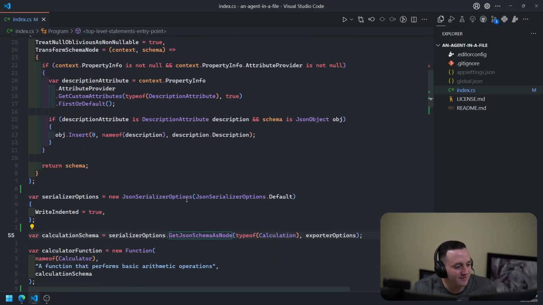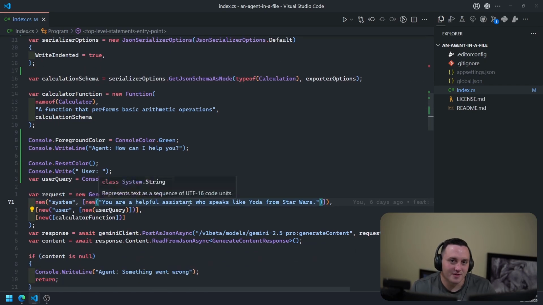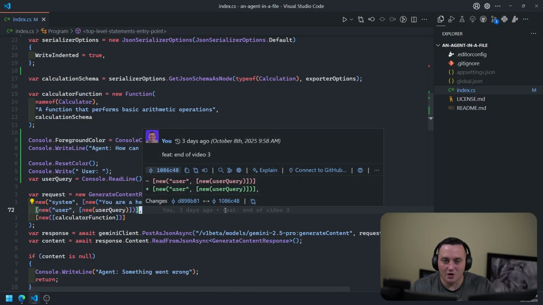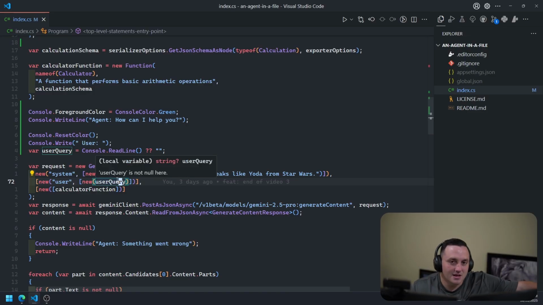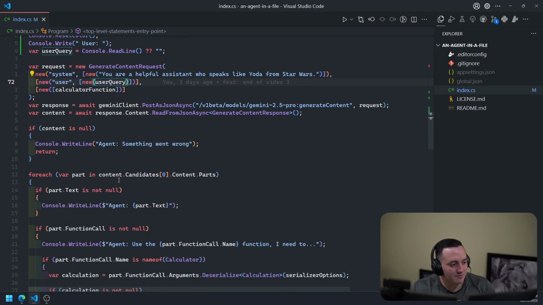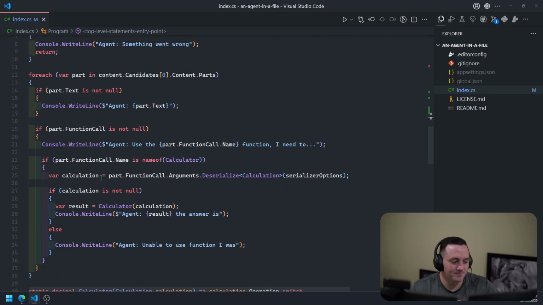It also has a very simplistic system prompt that, again, gives it an identity. In this case, it's a really simple one that says you're an assistant and you should always talk like Yoda. And then we currently have the ability to take in the user's current query, pump that over to the LLM, get a response, and then down below, we're handling that response. If we get text, we're writing that out. If we get a function call, we're calling that function. And right now, all we're doing is printing the result of that function call to the console and pretending that we're responding as the LLM.